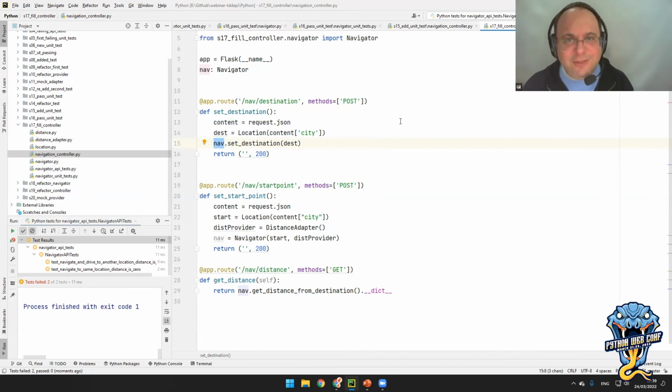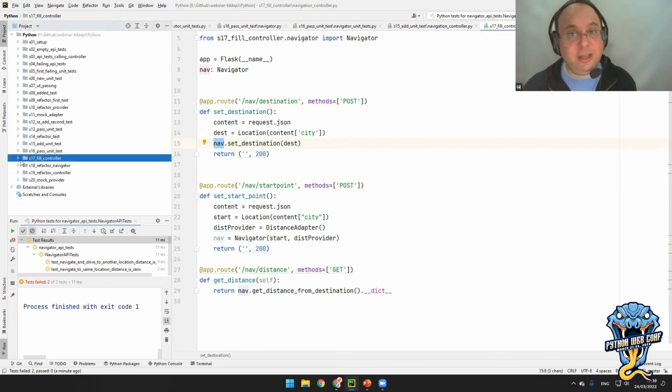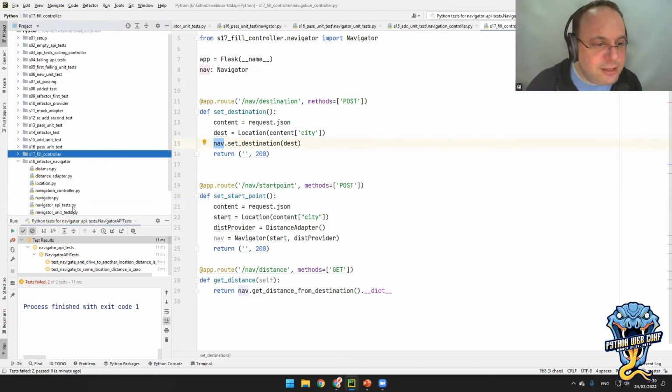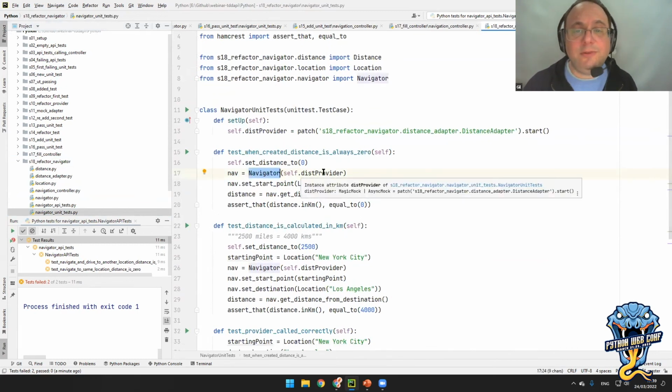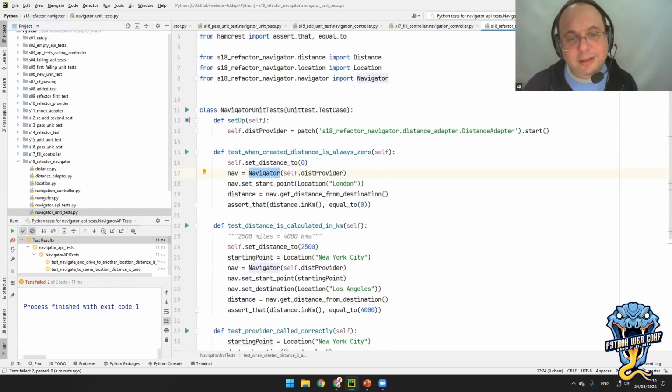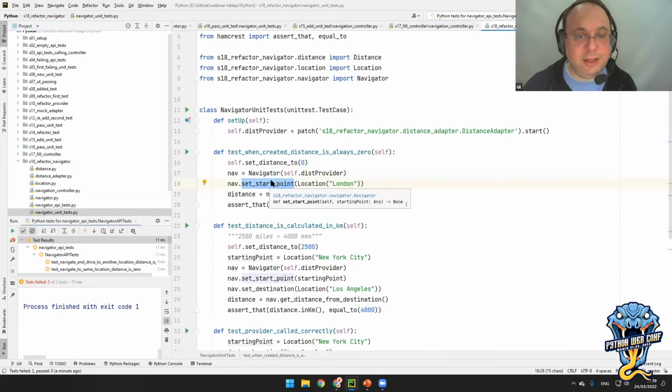I need to change the navigator to assume there is no starting point, which is, if you recall, going to be step 1, really, when I thought, well, we'll create something without the starting point. And I'm not going to go through the entire thing again, but I'm going to do this with a couple of small steps, which is modifying the unit tests and modifying the navigator. So unit test now looks like this. Navigator only gets a distance provider in the constructor, and then a set start point method.